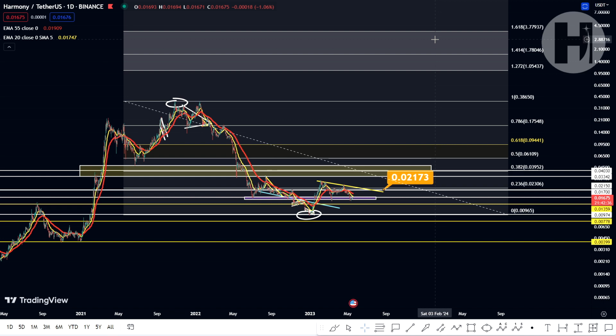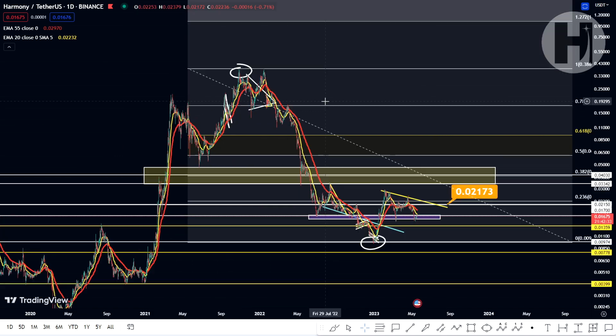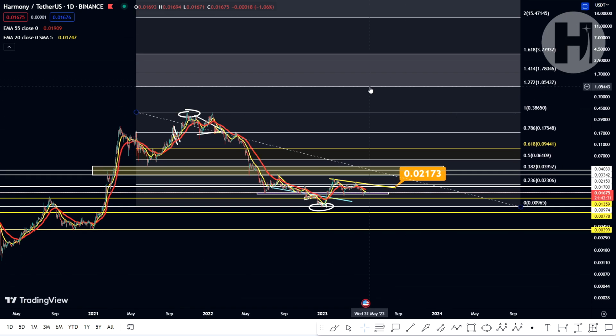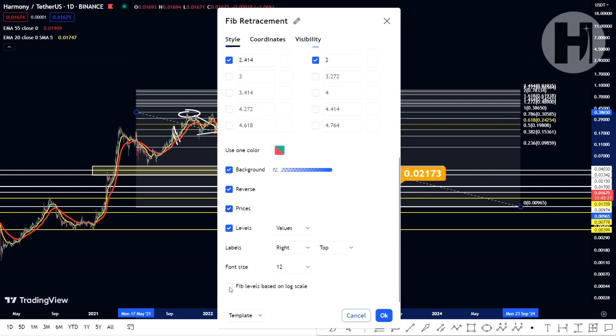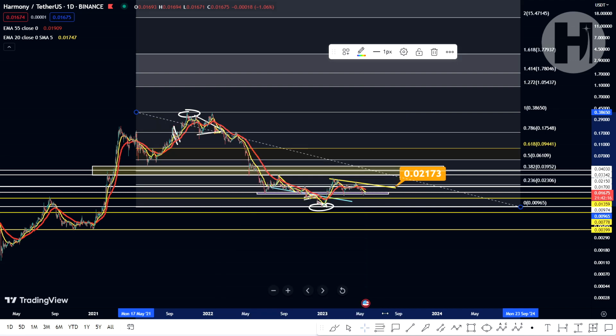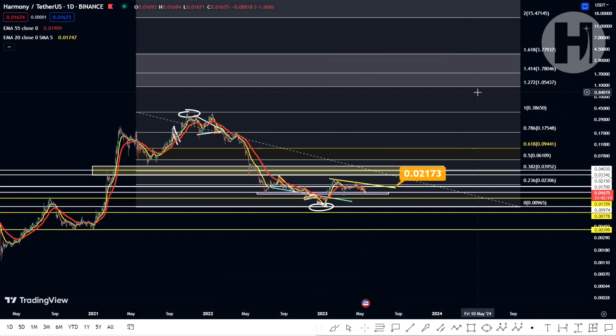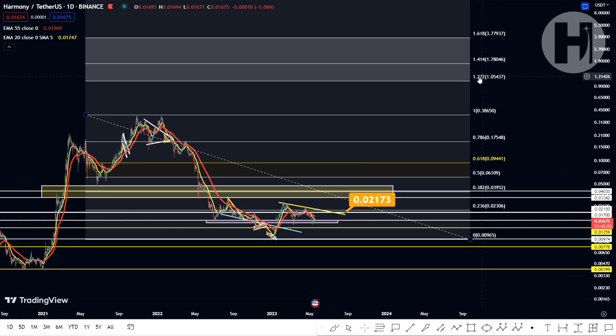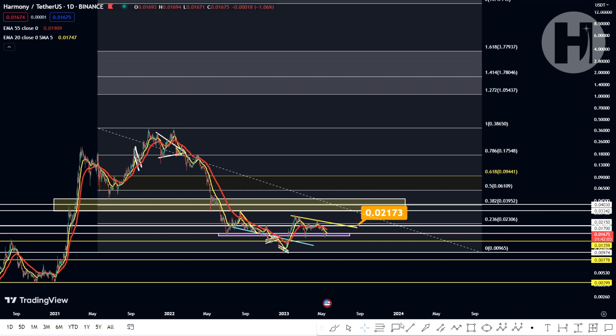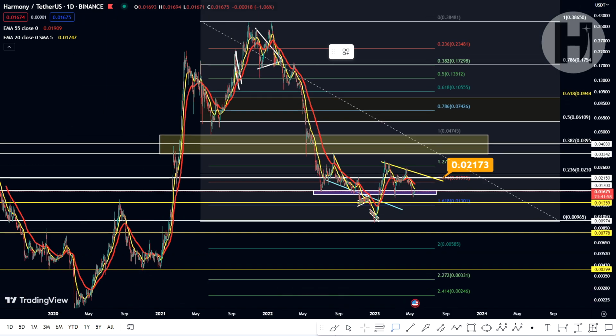I would say that's a bit too bullish for this fib. So what you can do to be a bit more conservative is remove the log scale from the fib, and you can target those 1.618 levels and the 2.414, or you can simply target the 1.272 or the 1.414, and those are going to be your minimal targets. So you have the 1.272 at $1.05, and the 1.414 at $1.78. That would be something for you to look at.